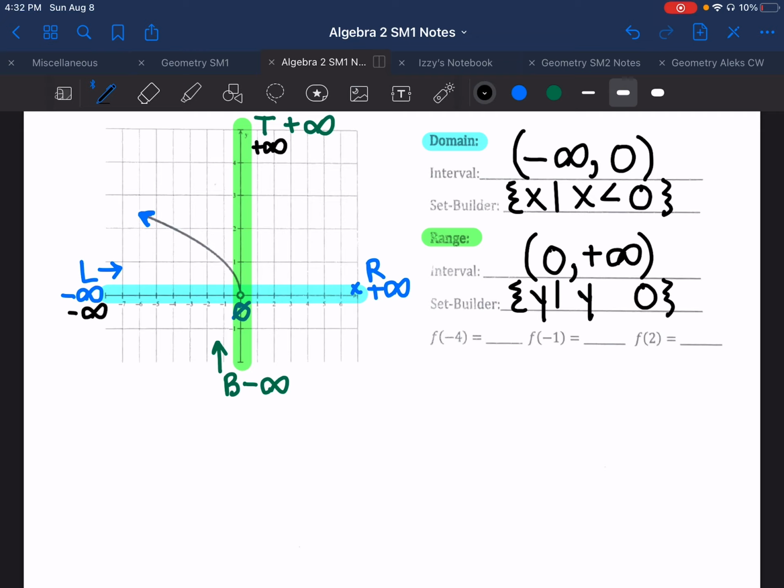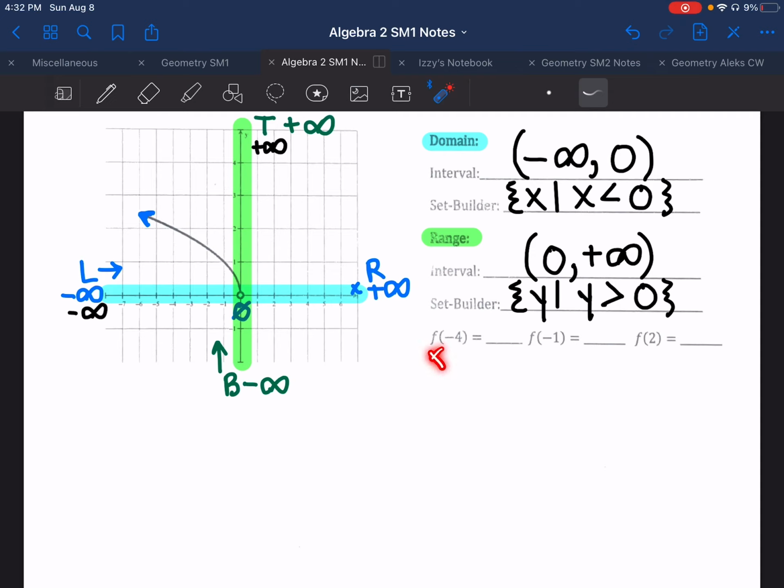You've just got to decide, is positive infinity bigger than 0 or is positive infinity smaller than 0? Pick a number. Is 10 bigger than 0 or smaller than 0? Well, having $10 is better than having $0. So yes, it is bigger. I'm going to go ahead and say greater than. And to decide if I'm going to put or equal to, I'm going to go look at the point at 0. It is open, so I'm not going to put the bar.